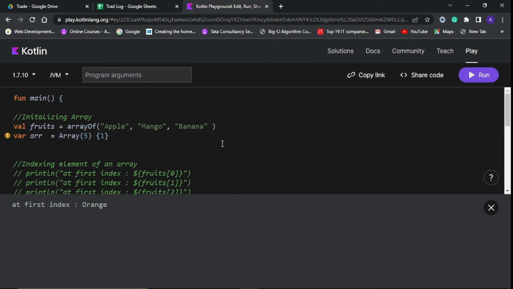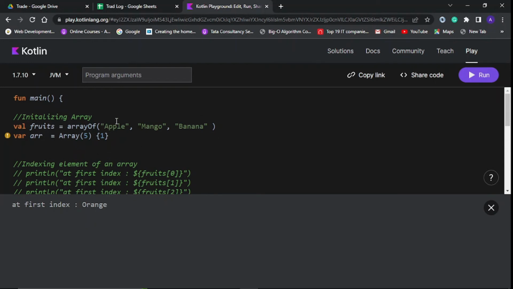The main thing is that val is immutable by default, as we know, but you can see we are not changing the array here, we are changing a specific element of the array. You can imagine your array starts at index 0, then this element is at index 1, this at index 2 and so on.